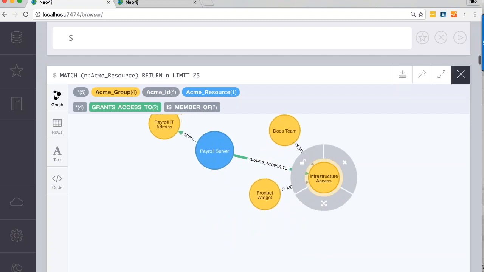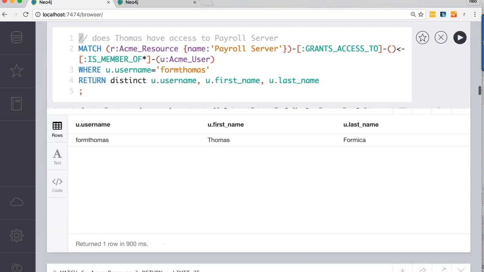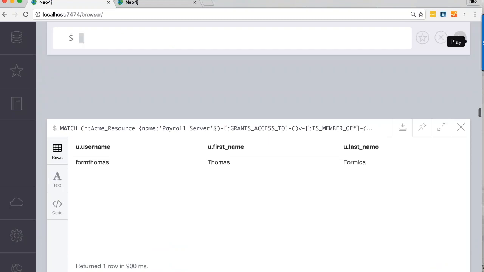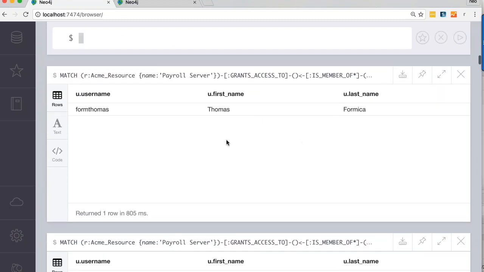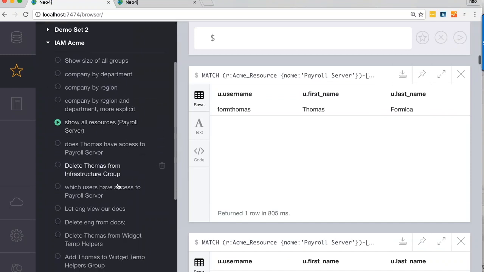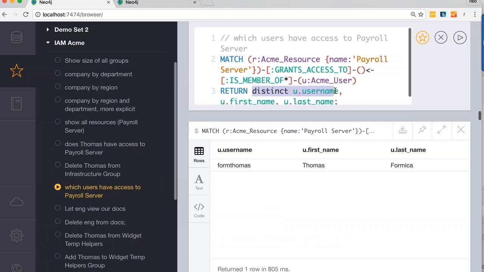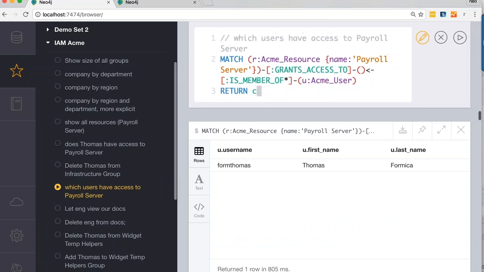So we're going to think, hey, Thomas no longer has access to the payroll server and we're going to move on in life. Only we found out that Thomas continues to log in to the payroll server. And if we run this query, we can see Thomas still has access. And now you wonder, why does Thomas have access? Well, Thomas has access to the payroll server, and a lot of other users also have access to the payroll server. So this is going to return a list, but I'm going to instead want to return a count of our users.